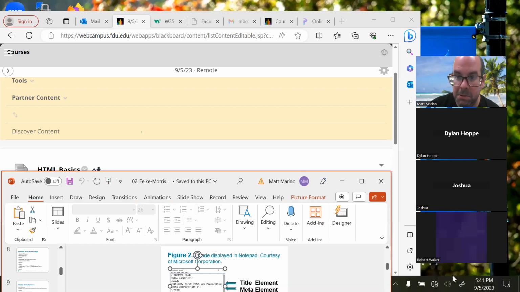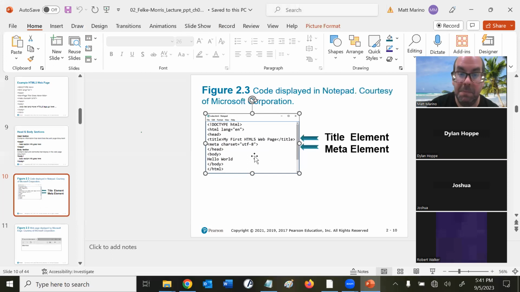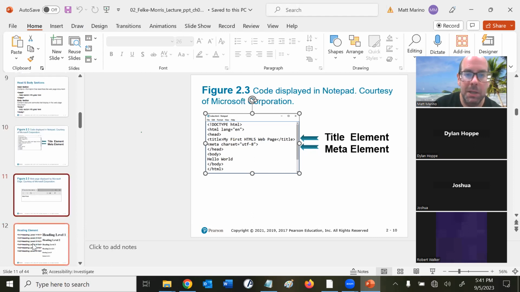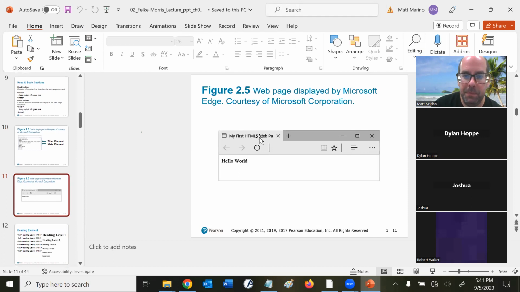There we go. The top of that page would be my first HTML5 web page at the top, just like I showed you where the 923. See here? That is where your title shows up when you set it. So I'll show you during our second half tonight how you can change that and where it would show up.